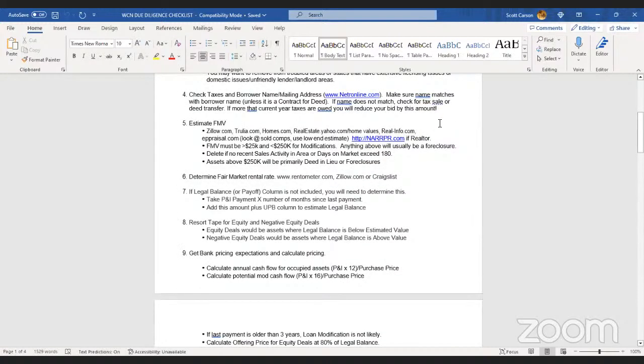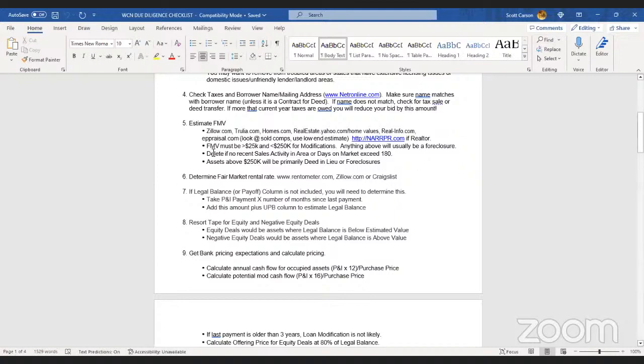Now, hopefully they've given you pricing expectations, so you can run a column down there to figure out what kind of percentage they're looking for off of UPB or the payoff or the legal amount, stuff like that. But you got to know how that number compares to your fair market value. So you're going to want to estimate fair market value. Many companies will use Zillow or Trulia.com or Homes or Yahoo Real Estate, whatever. If it's in Texas, most of the time I used to be able to take the county appraisal value and multiply it times 1.05 or 1.1. If you've got a realtor friend, you can use NAR RPR to run a virtual report for you.